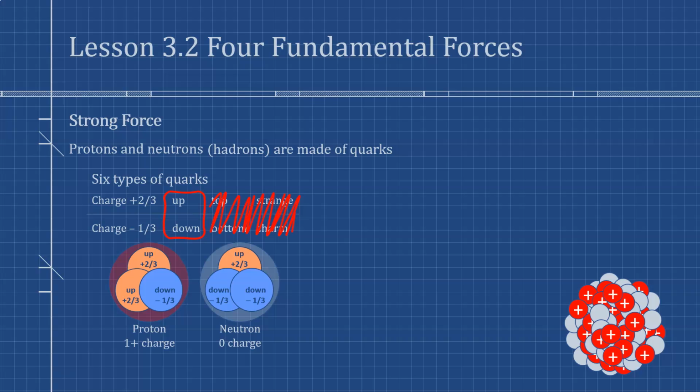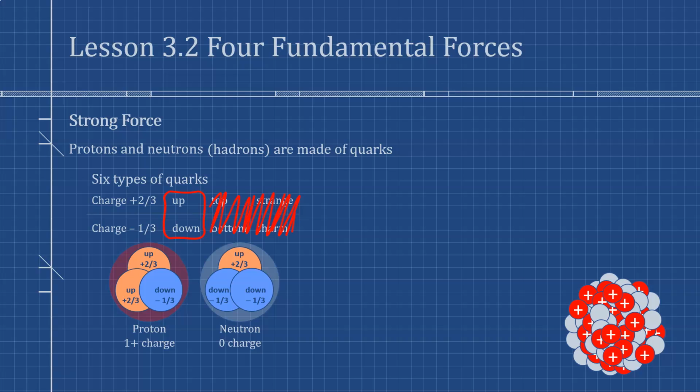So this is how I make up a proton and a neutron, but still I haven't explained why they are held together this way. In fact, if I look at these electrically, wouldn't the proton just blow apart because it has more positive charge than negative charge? At least the neutron sort of makes sense electrically. A plus 2/3 charge is going to cancel out the 2 minus 1/3 charges, so it looks like that should be electrically stable. But why isn't my proton just flying apart so the quarks are separate from one another?